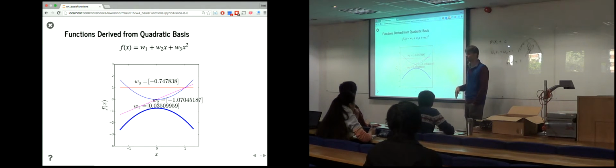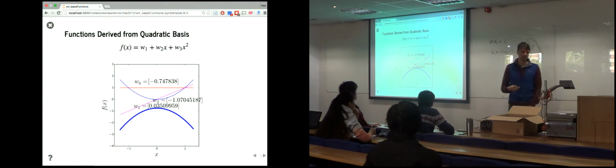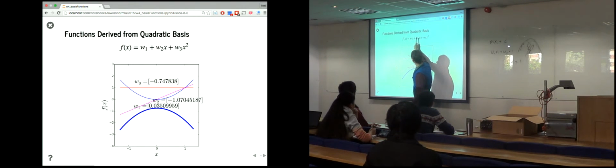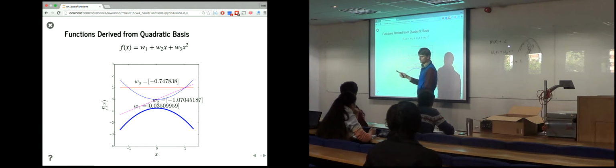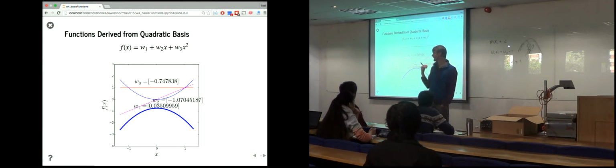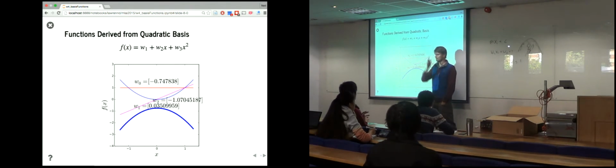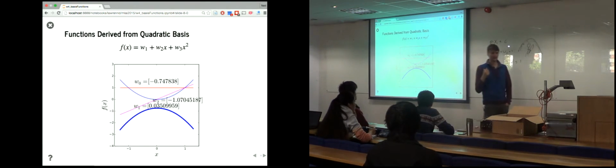Because believe it or not, you have everything you need already to fit these models, because we did multivariate regression. Although the input's one-dimensional here, in effect, we could see it as a new regression where we've got a new set of inputs that's three-dimensional. If I was a client, I could come in and say, here are your x's, and give you what I've pre-computed, x and 1 and x squared, and say, please do a multivariate linear regression on these. Or I could say, here's just my x value, you choose your basis functions. So you can see how these basis functions are equivalent to features.